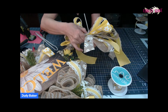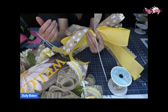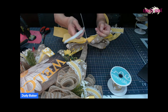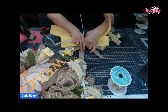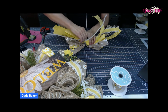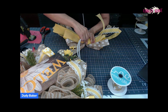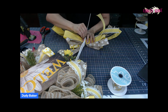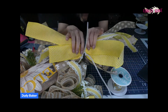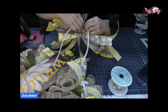This is where I have trouble. I'm still pinching, okay? I'm going to move the back of that pipe cleaner to the back of my bow, like that. Then I'm going to take my pipe cleaner that I've made longer. Just going to push down on my bow here, just like that. You see that space that I put in here to put my pipe cleaner in, like that? Make sure it's where I want it to be, which is right about there. And I'm going to zip it up a little bit more. So now you see I have a zip tie around my bow and the pipe cleaner going this way. Okay, so I can attach that to my wreath.